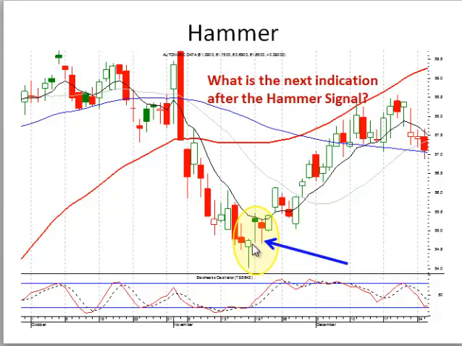Having this ability to recognize where the signal is occurring in the oversold area at the end of a downtrend allows us to prepare for what we want to do the next day as far as our trades or getting into positions. So all we need to see is this type of signal on our scans. We can write it down on our watch list so that the next day, if it opens positive, we can start buying.